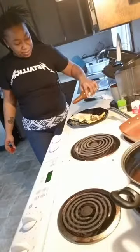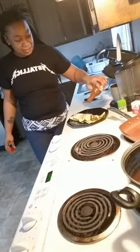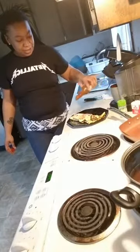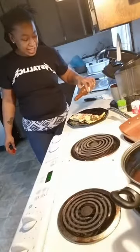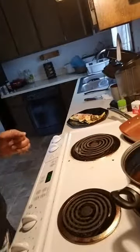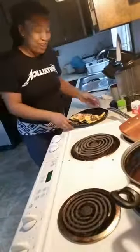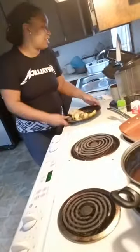And I'm just gonna sprinkle my hot sauce because this is how I eat it, okay? Just enough to make you say, ay, ay, ay. Ay, Dios mío. Muy caliente. I know that's right. Didn't I tell you? The worse the situation, the better it's going to taste. It's going to taste banging, trust me. Let me go grab my ketchup.